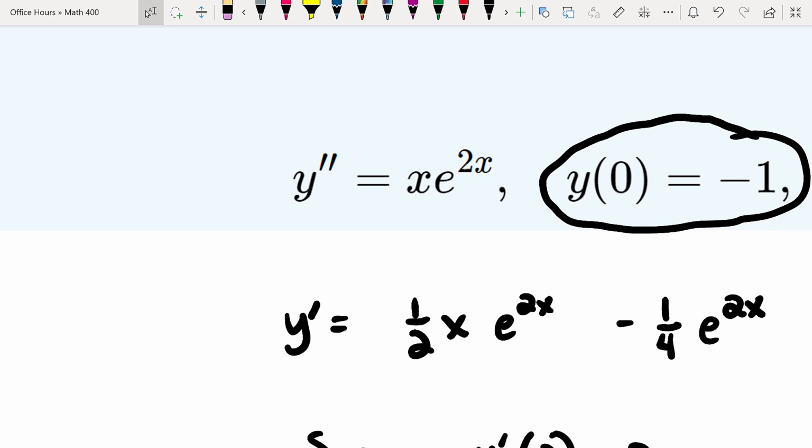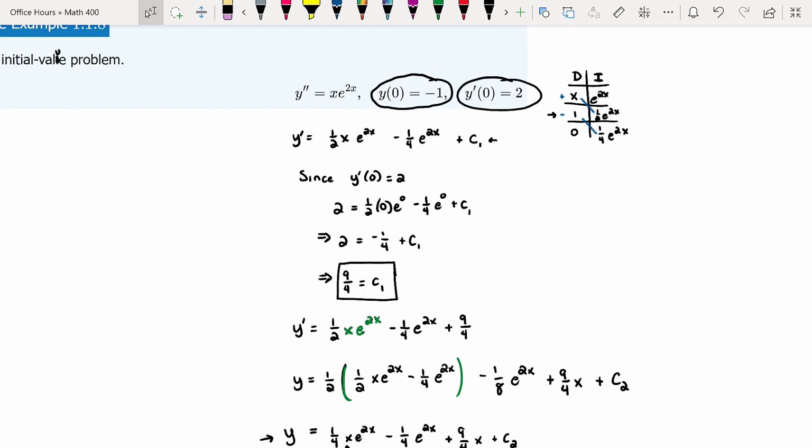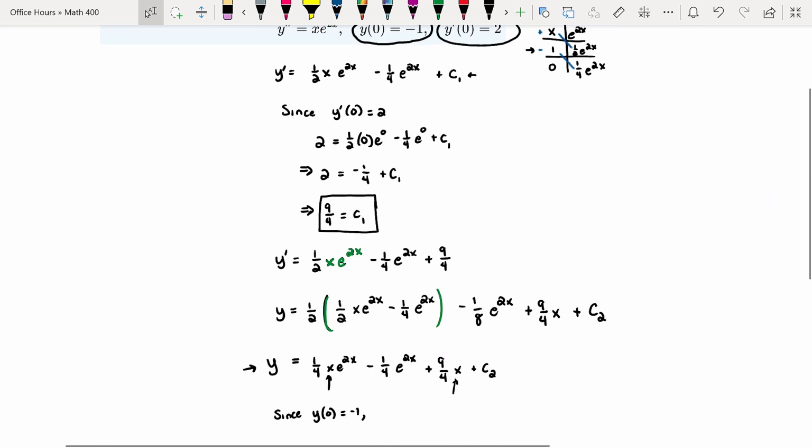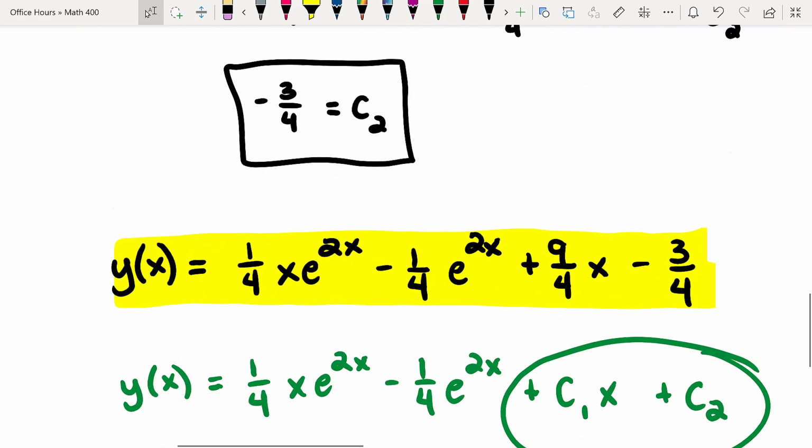It is actually true. So when you're not given an initial value problem, there's a lot of possible answers. There's an infinite number of possible answers you can give. But once somebody nails it down using an initial value problem, which is more realistic in the real world, then you will hammer down and find the exact function, the one function that yields those initial conditions. All right, that does it for this example.